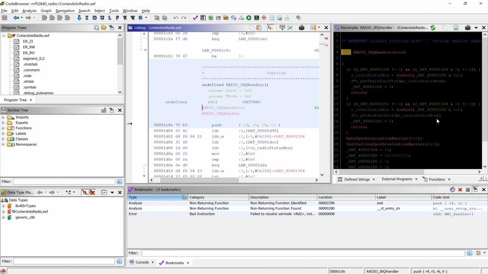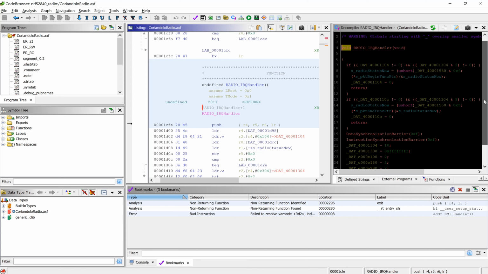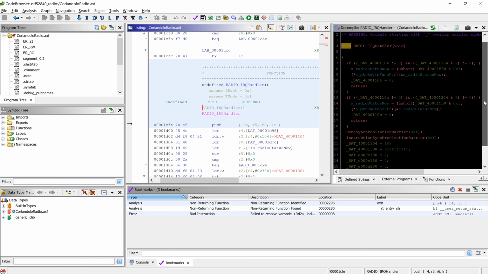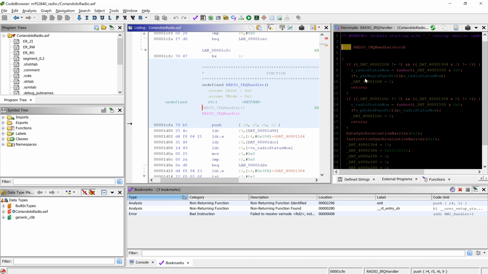That's where the packet processing logic should exist, and you can see here in fact references to function pointer, packet begin function PTR, and so on. Let's see the source code to speed it up.